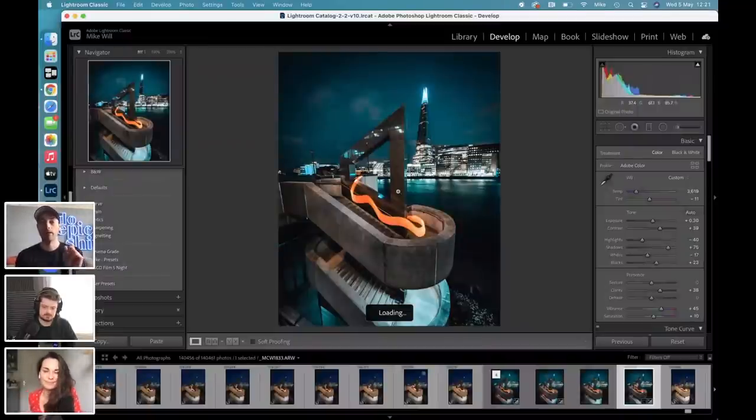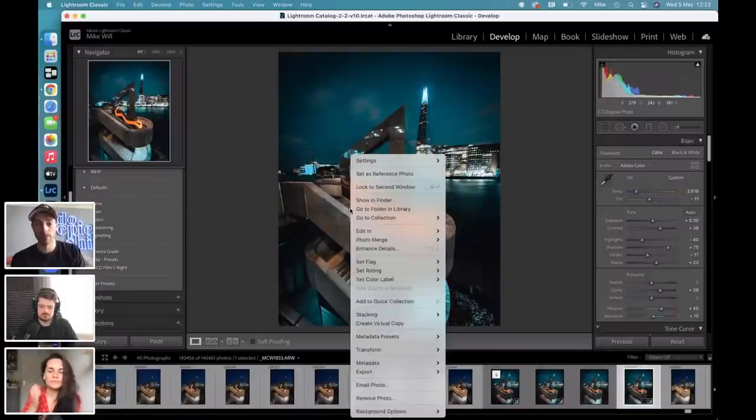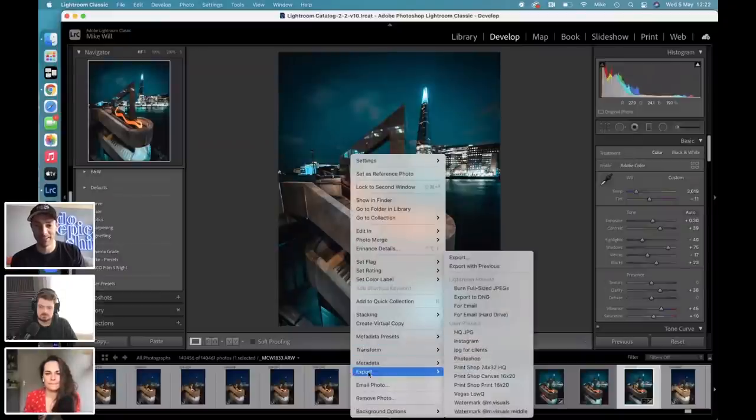So I always check it out, see if it matches the colors, see how it looks. And it's less about, is this image, you know, it's obviously not a ready image to post. It's more about, do these colors match what I'm looking for on a phone screen? I'll then make any more final adjustments, and then I'll be like, right, it's time to import it. So just, I guess a right click is what it's known as.